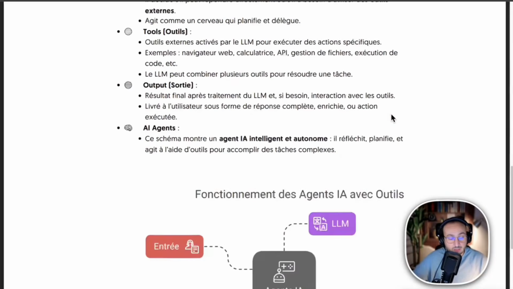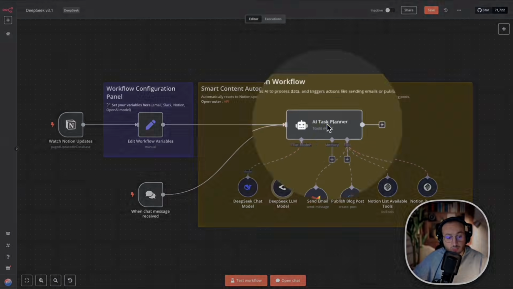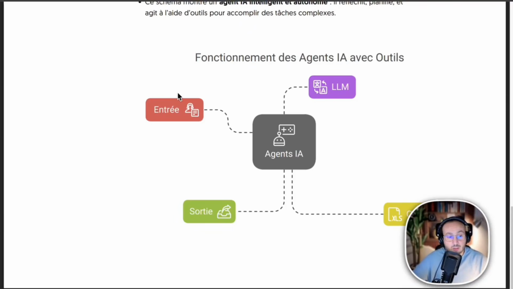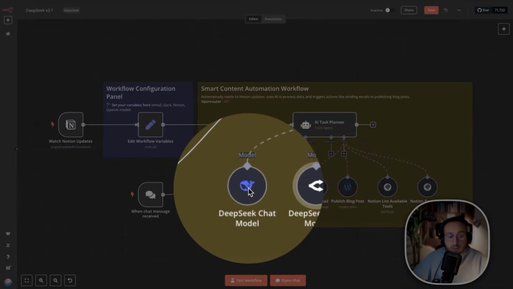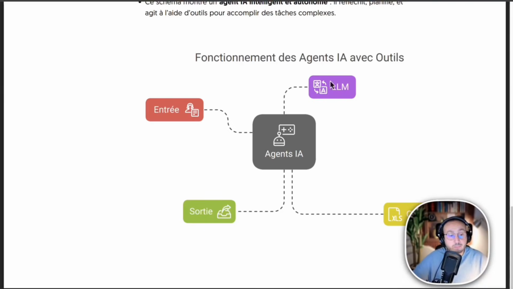So what is the AI agent? If I look at my system, it's this one. The agent is simply there as well. It will receive the same input, the triggering question. So there is the data. Where it will work on this data, it will actually use an LLM, and it was the same there. Of course, we can choose ourselves which one it will use. Here, for example, I called upon DeepSeek just as I can call upon other LLMs. And when it actually produces an output, that's it.